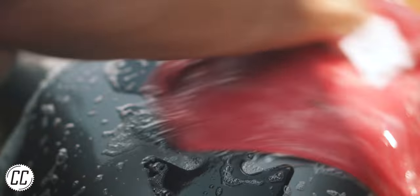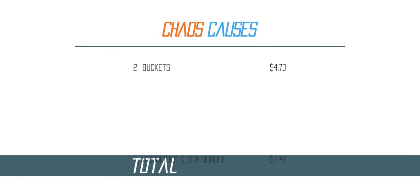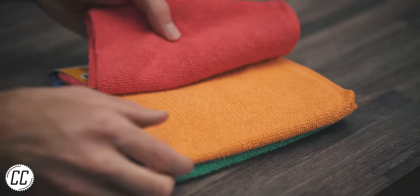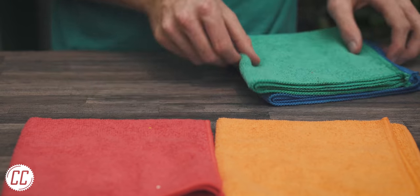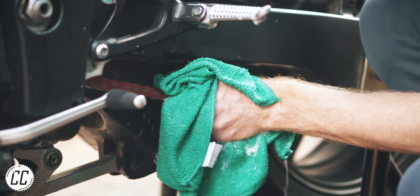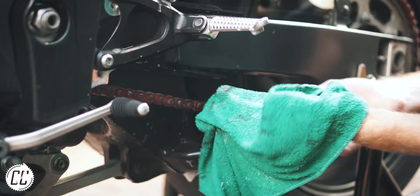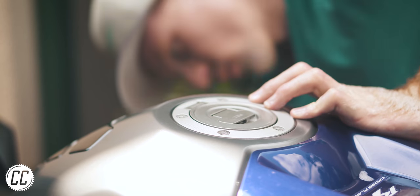Speaking of cloths to clean the bike, that was next in the kit. You can usually find a pack of microfibre cloths for next to nothing. This pack of four is perfect, and the more cloths the better. One will go through the two bucket process to clean the majority of the bike. The second will be banished to chain cleaning duties so it can spend its life covered in grease but never get it on the important paint bits. And there are still two spares for future use.